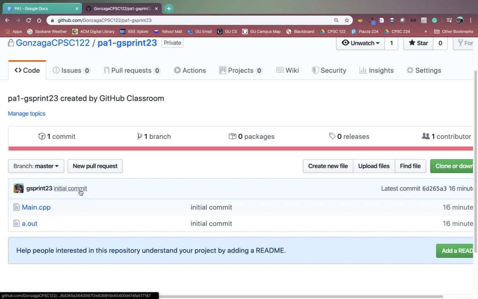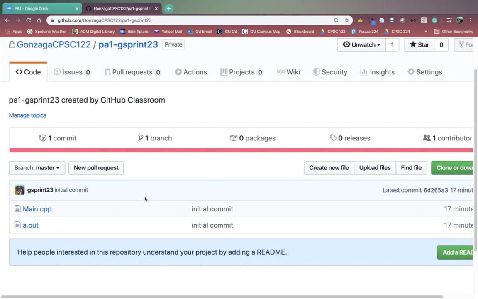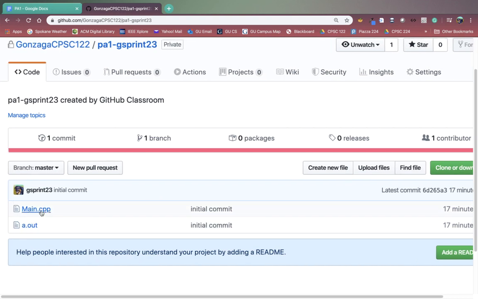All right, so I just made it so that when I accepted this assignment, I would just get two files here, a main.cpp, which is a simple hello world C++ file, and then a compiled executable version of that file, a.out. Okay, just so something would show up here with my starter code. So your code is going to look a little different, what your instructors provided you with. Definitely will be more functional than a simple hello world.